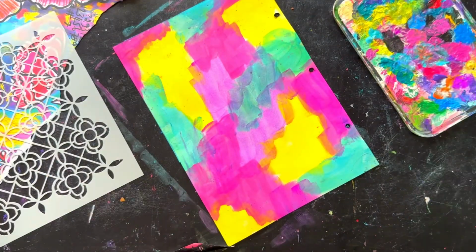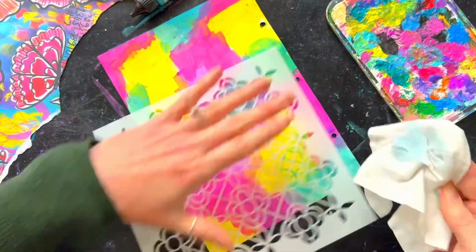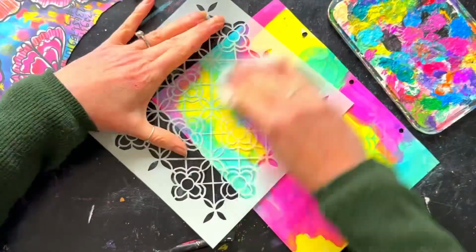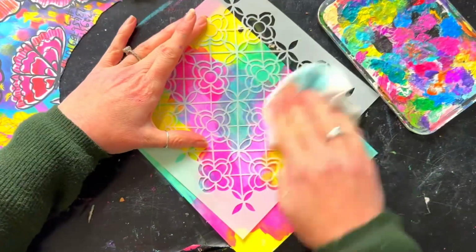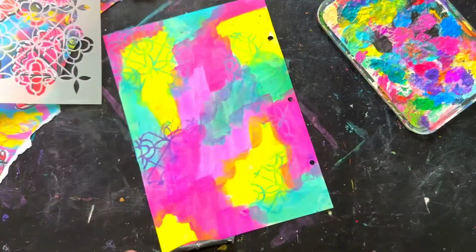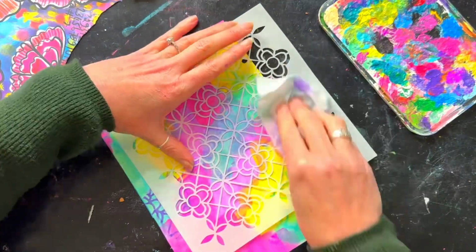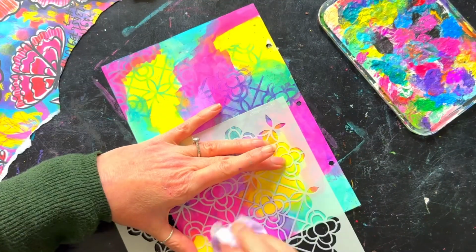And now I've grabbed the new florally grid stencil, which I really love, and I'm just popping a little bit of the paint, just using my finger, onto the page, sort of next to a colour. So I'm using Mermaid at the moment, which is your aqua, and you can see I put a little bit of the aqua on and then move it up. So then I put my stencil down, and then I rub over the top to remove it and just leave those gorgeous patterns.